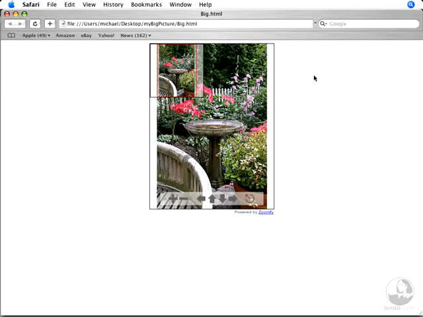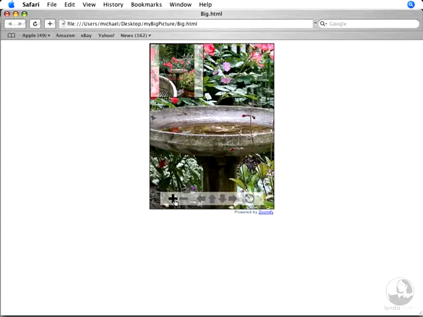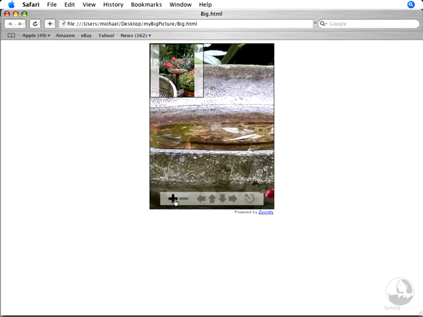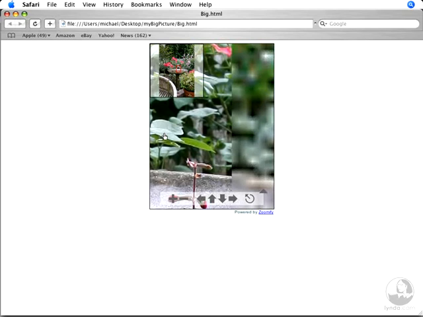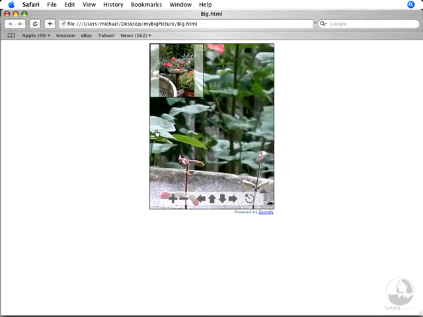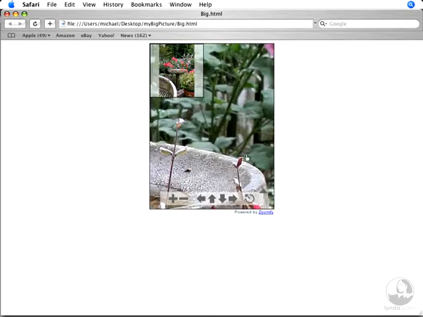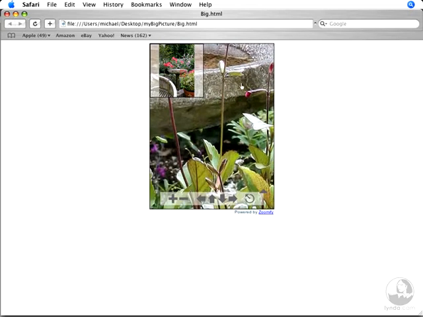It's actually ripped out a bunch of individual tiles. Here it is at 300 by 400. It's got a little navigator there. But I can click the plus button, and the plus button, and the plus button, and I can really zoom in and start panning around. As I uncover a portion of the image that hasn't been loaded yet, when I let go, it will refresh and bring in that new tile. So you can see it's very, very fast.